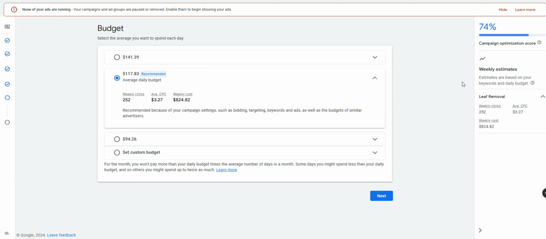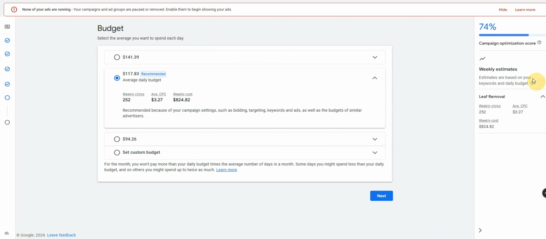Now Google wants to know how much we want to spend per day. There really isn't a super big rule of thumb here in terms of what to spend. Obviously, it's going to vary based on a mix of what you're comfortable spending and how much you should spend in your niche, which I'm not going to get into in this video, but you should be able to source the average cost per click for your keywords, your services, or whatever it is you're advertising, and multiply that by maybe 8 or 10, or how many clicks you aim to get per day, and that's your monthly budget.